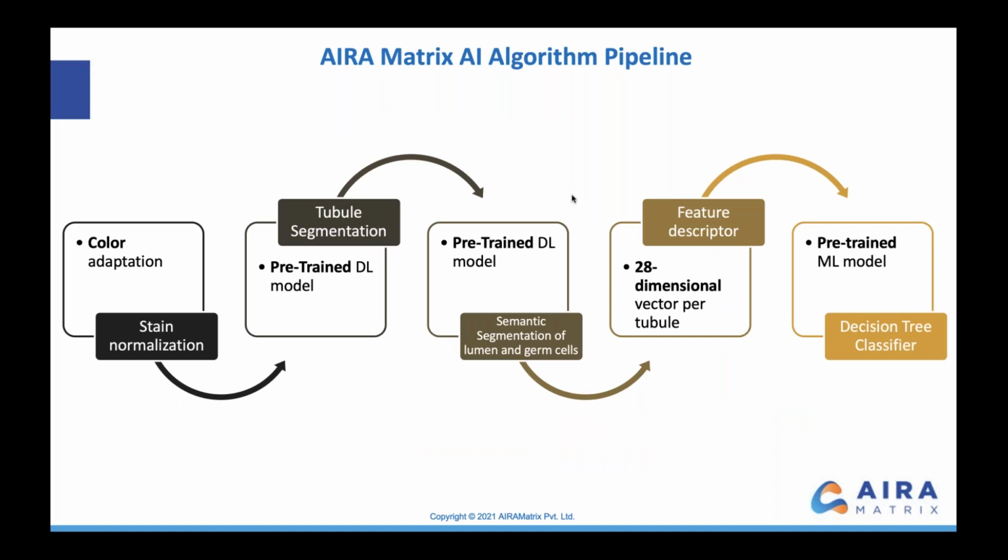Getting back to spermatogenic staging, the figure shows here the main steps that constitute the algorithm pipeline. Some key elements of the algorithm include active learning to interactively query an expert pathologist to label new data points with the desired outputs, segmentation of the individual tubules, segmentation of the lumen and various germ cells like spermatogonia, spermatocytes, round spermatids, elongated spermatids, meiotic bodies, and residual bodies, a 28-dimensional feature vector corresponding to each tubule, and a decision tree-based classifier which is generated using the feature matrix.